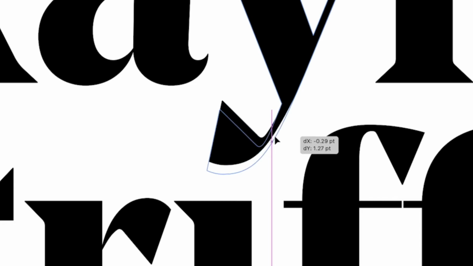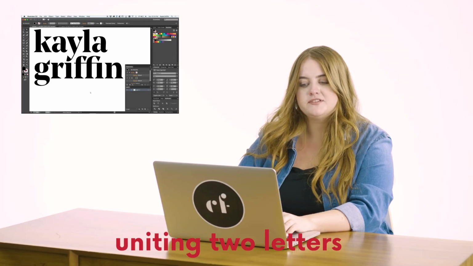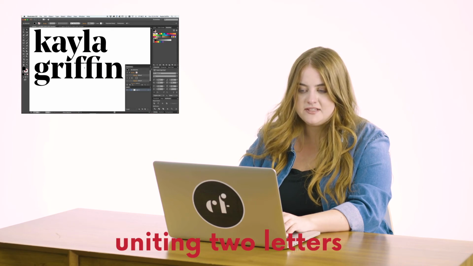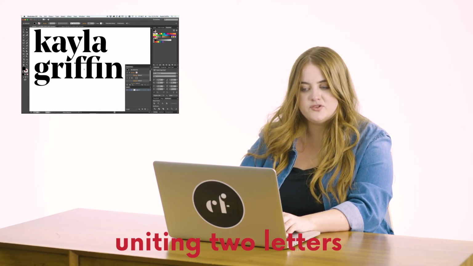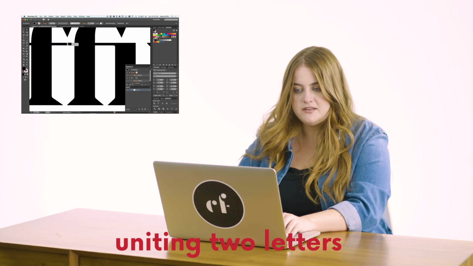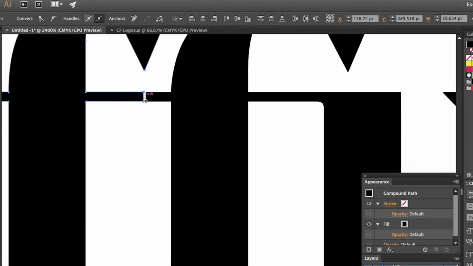I want to keep that pretty in line so that there's no point left behind and it doesn't look all wonky. So once I move it over, I'm going to drop it where the dot of the eye would have been. And there you go. So the next thing I want to do is join the two Fs here. When you're looking at it, you can see the space between the two. So what I'm going to do is I'm going to come and select these two points with the same direct selection tool. And I'm going to pull that over to the other crossbar of the F.